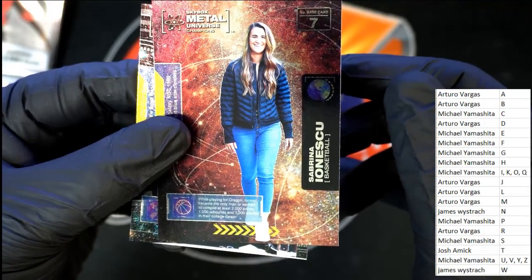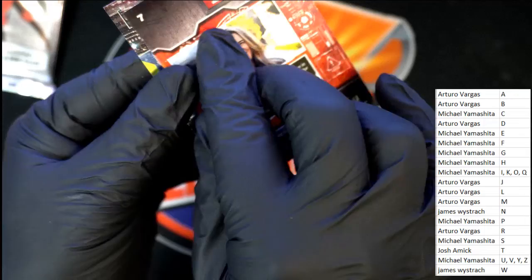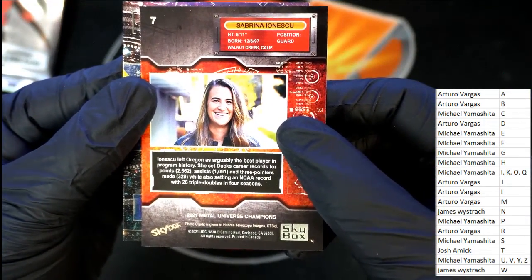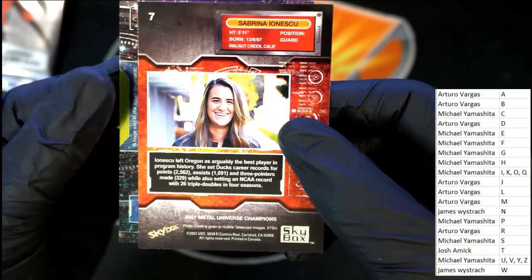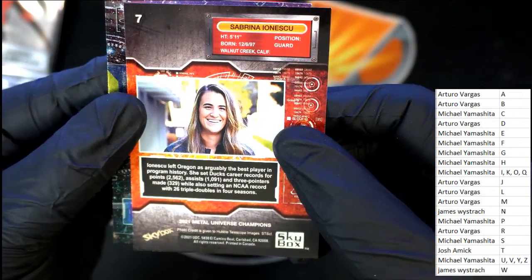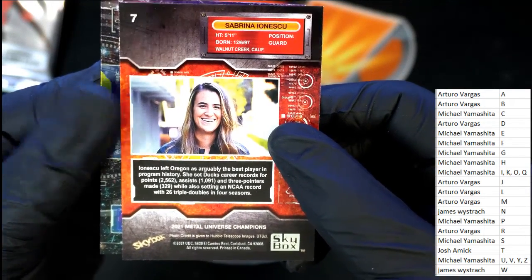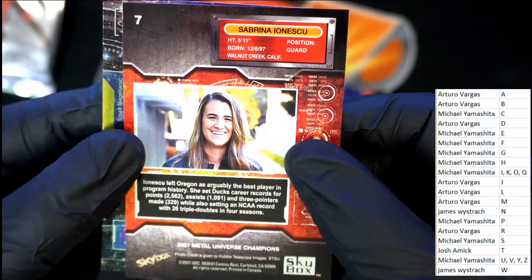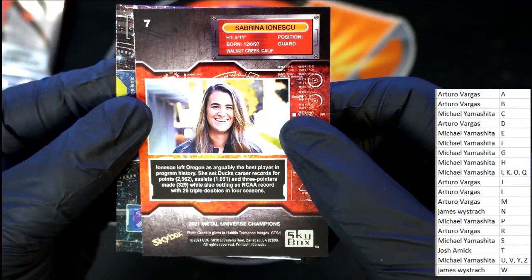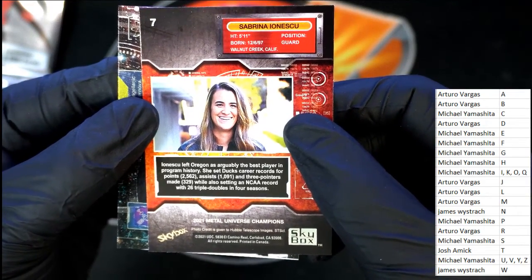This is a good one right here. That is a good one to get. She has a lot of fans. So that is letter I. Isn't it? Isn't that I? Yeah, that's I. Sometimes L's will look like that if they're in a certain font, but that's a letter I.